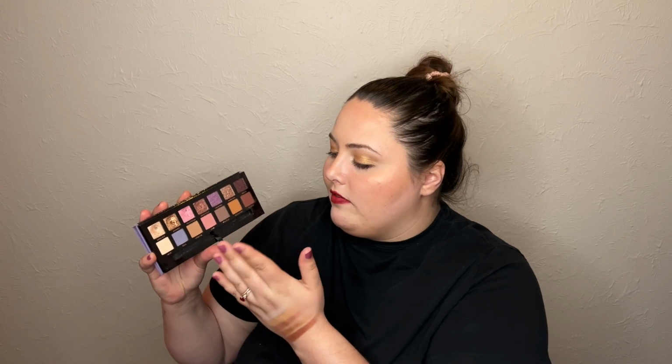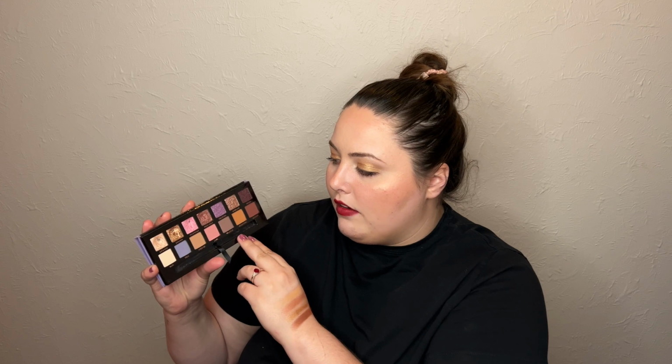If, say, I was going to start this now, I would be focusing on Rose Gold and Base at the same time. If by next month I have hit pan on Rose Gold, then I would be working on Celestial and Base. Once I finish up the top row, I could either go back to just one focus while I work through the bottom row, or I could allow myself to work on 2 at a time, but try to make sure that I'm only hitting pan on the one that comes first.